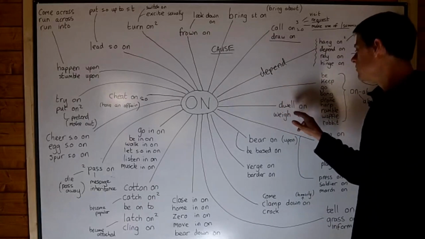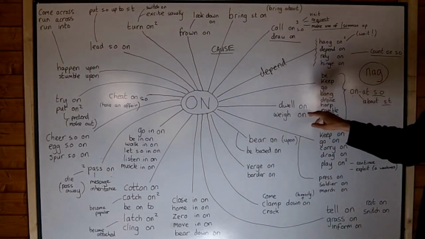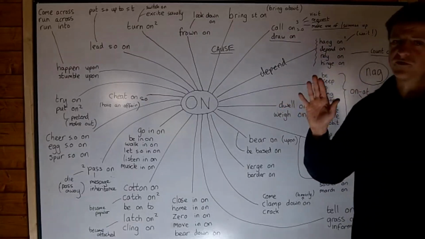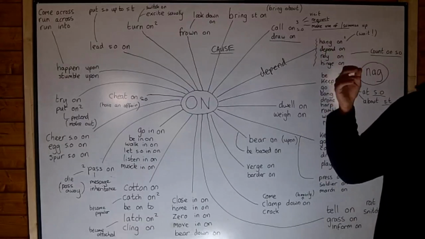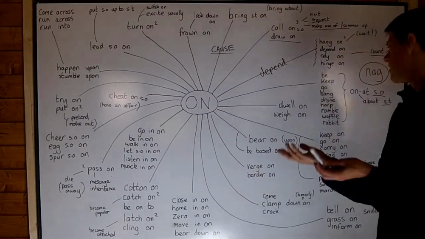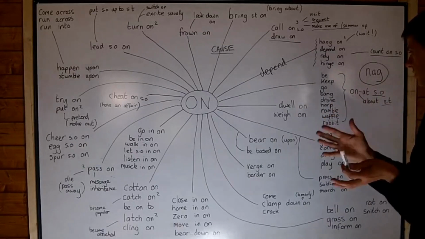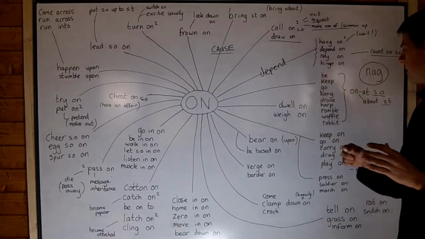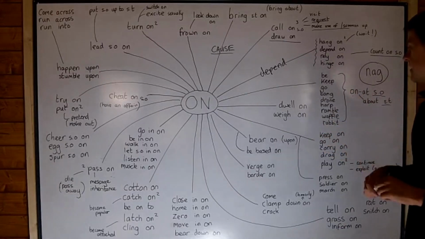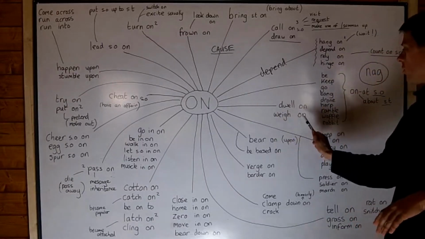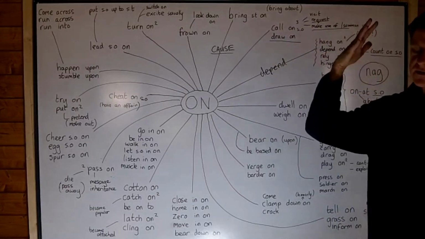Now, if somebody dwells on the past, it means they're fixated with the past, and the past collocates very well with dwell on, but it doesn't have to be the past. You could dwell on a former girlfriend, and it means you can't get her out of your head. You're obsessed with her, your mind is fixed on her, and you keep dwelling on the past. You're dwelling on your relationship. That relationship is weighing on your mind. If something weighs on you, then it's a burden.